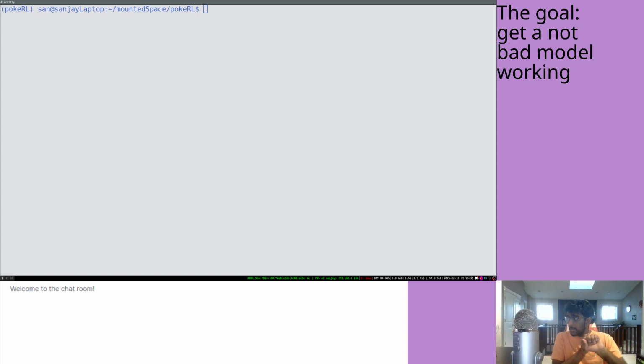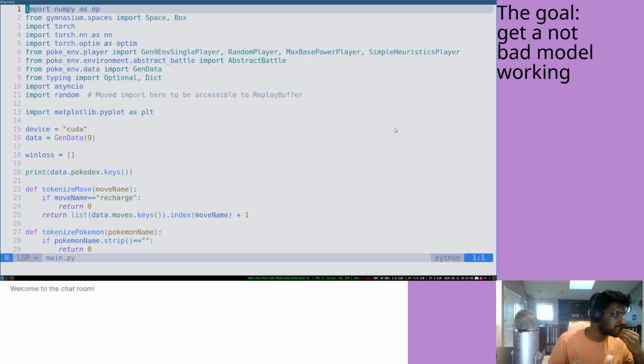Cool. Now we get to work on our model. We're going to continue working on it. So yesterday I did my training run, and the problem with that training run is that my laptop went to sleep. And because my laptop went to sleep, it killed the server, and because it killed the server, I can't actually play Pokemon on it. So that was an issue. But nevertheless, it kind of died where it was previously, and we didn't get too much of a training run there, but it is what it is.